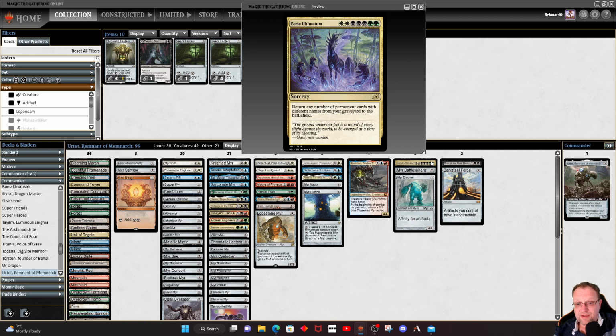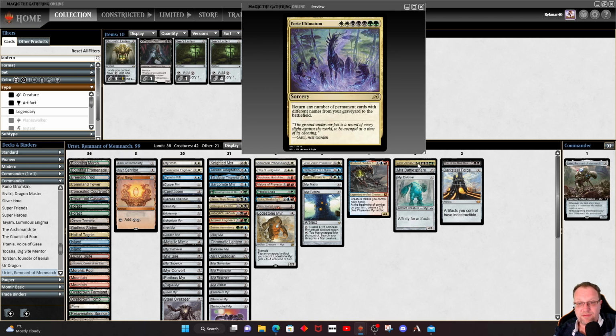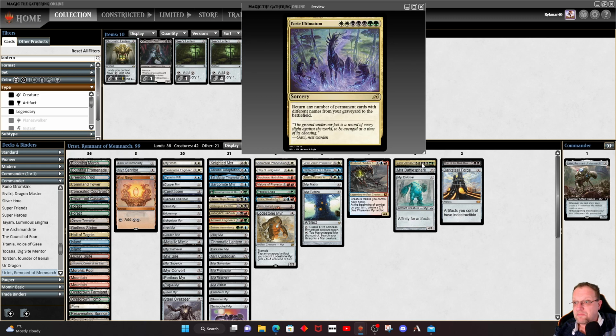Likewise, Eerie Ultimatum, I ummed and ahed about this one, I have to say. But at the end of the day, I decided to keep it in, because if we can't find a way to return it, Elixir of Immortality may not be there, but Eerie Ultimatum does give us a way. It also means with Eerie and Elixir, as long as we've always got one of them in play or one of them ready to go, we can never get milled out. So yeah, happy with that plan.